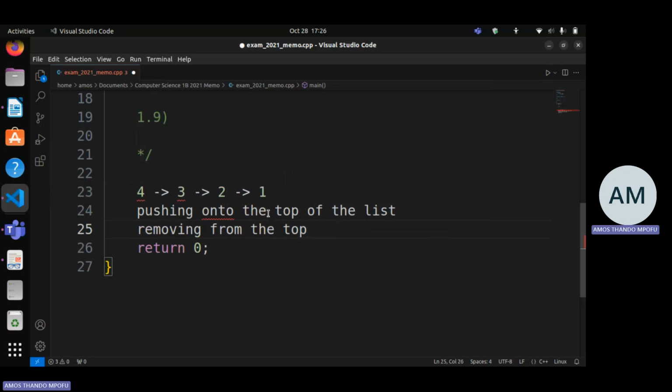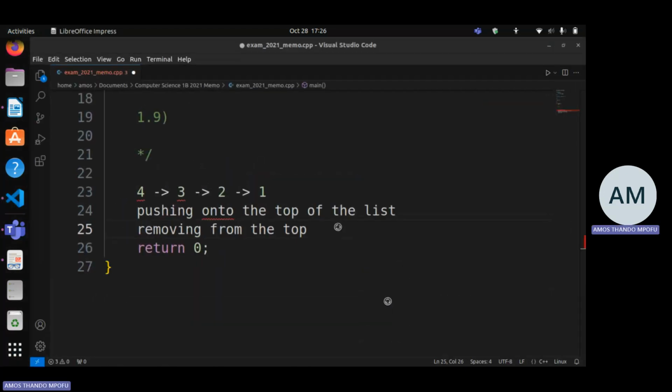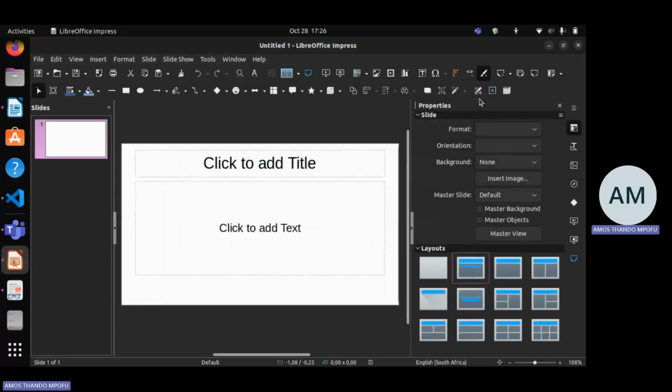Why am I saying so? Let me show you using a drawing. No, I opened the wrong thing. Now I lost my case. Where is it? Still loading.